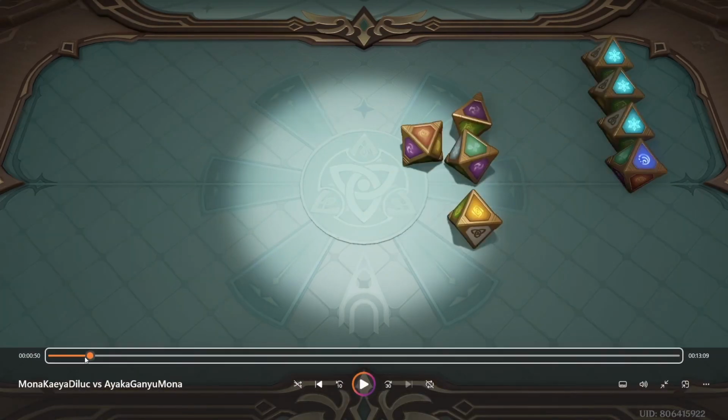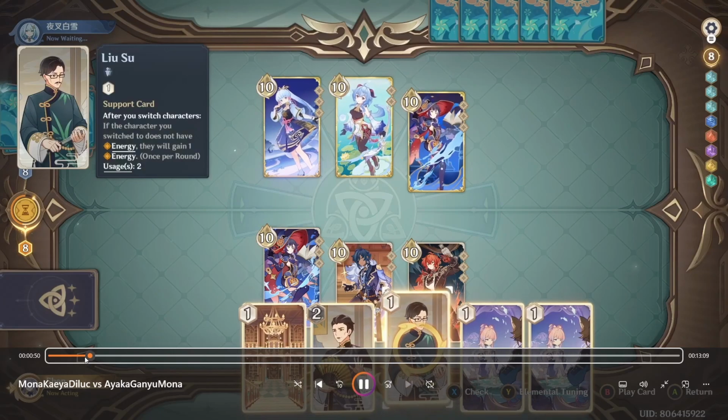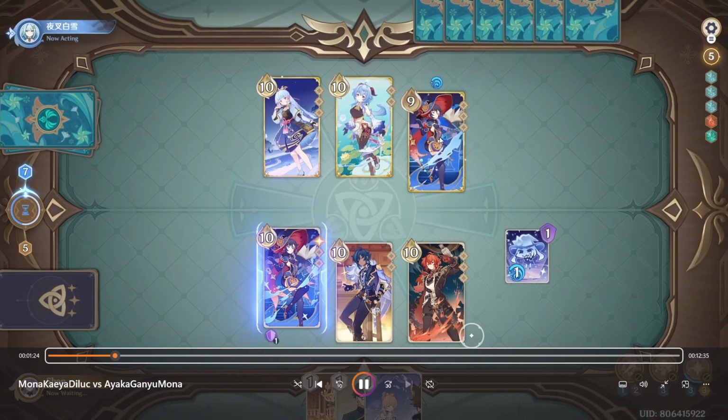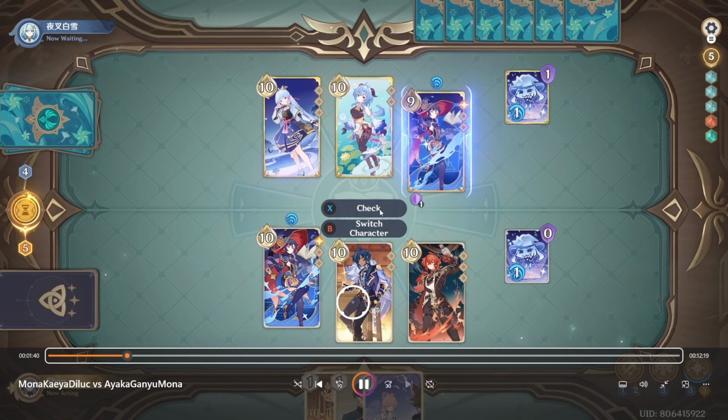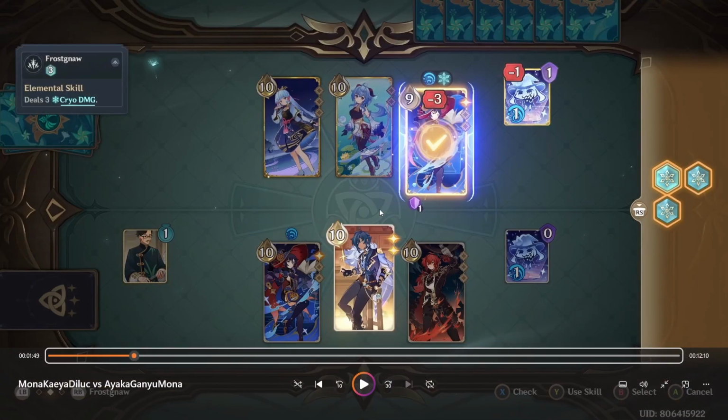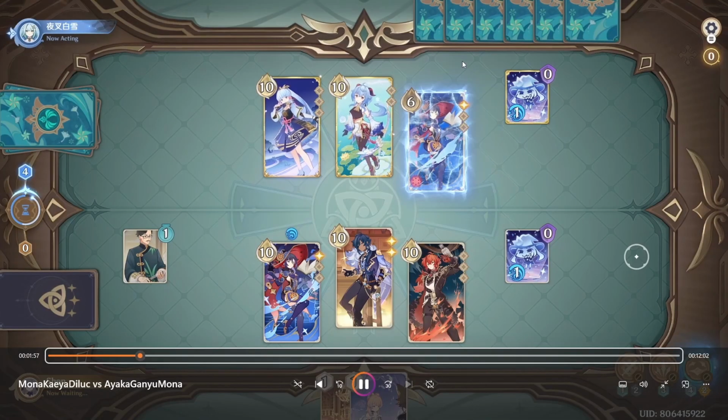So just skipping forward a little bit, essentially turn 1, what I do is that I play my elemental skill first, right? My opponent does the same thing as well because they're trying to freeze us, but this is fine. I just basically play Liu Su, swap over to Kaeya, freeze their Mona, and force them to swap as well.